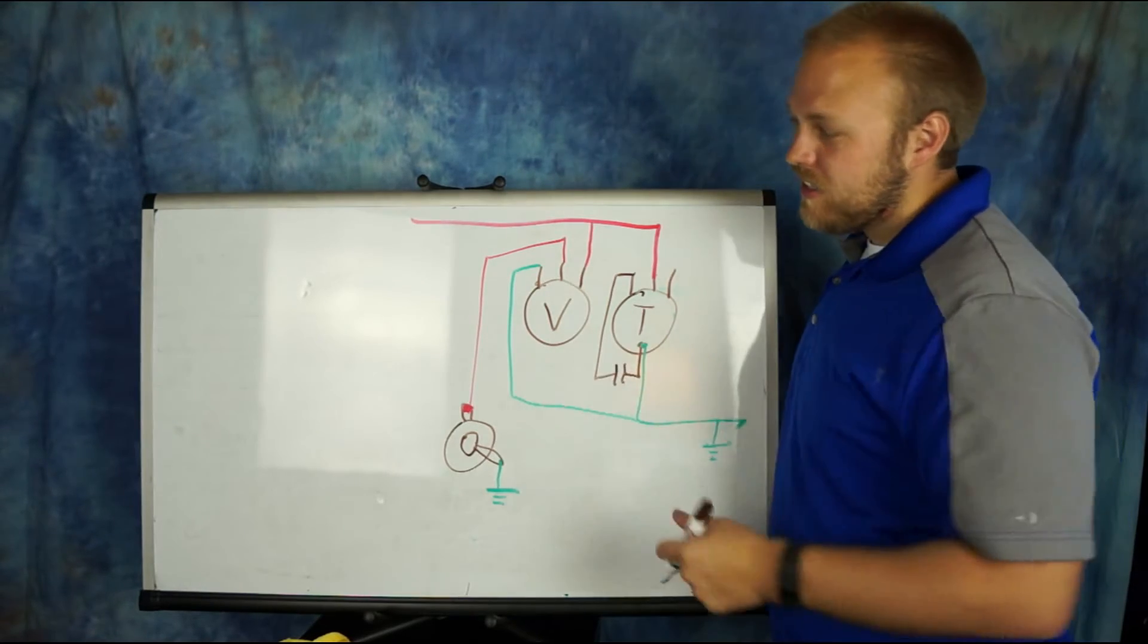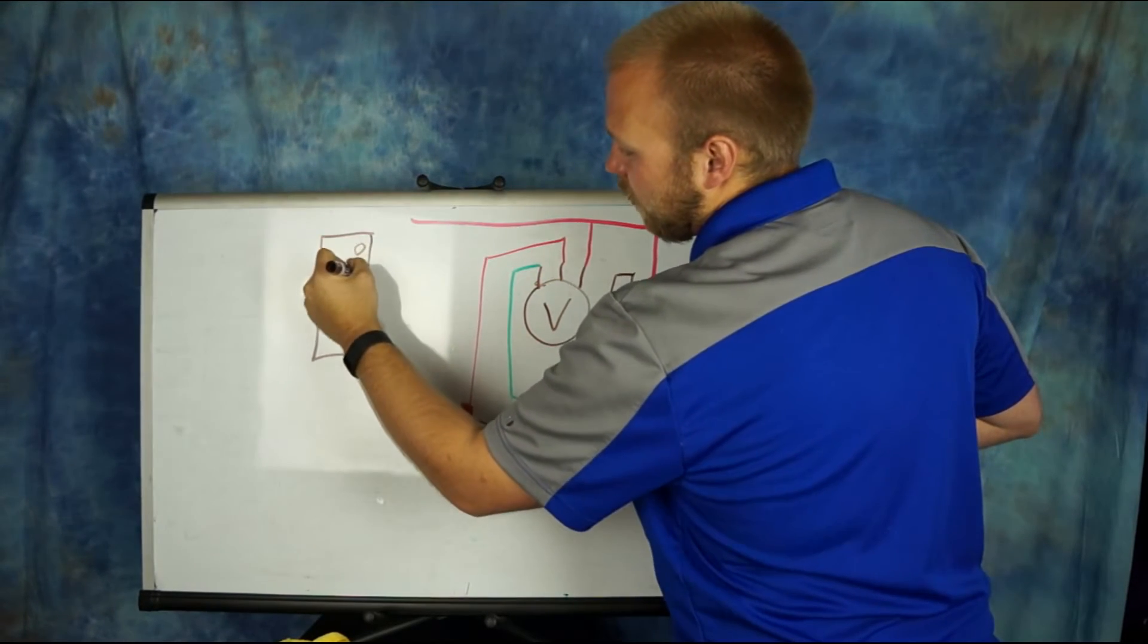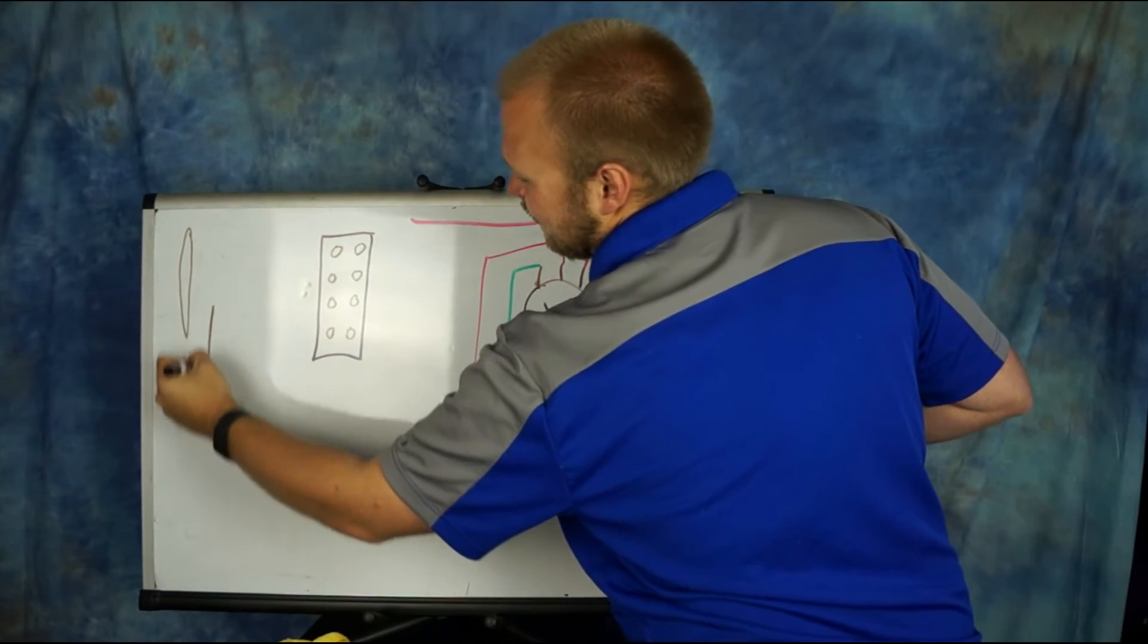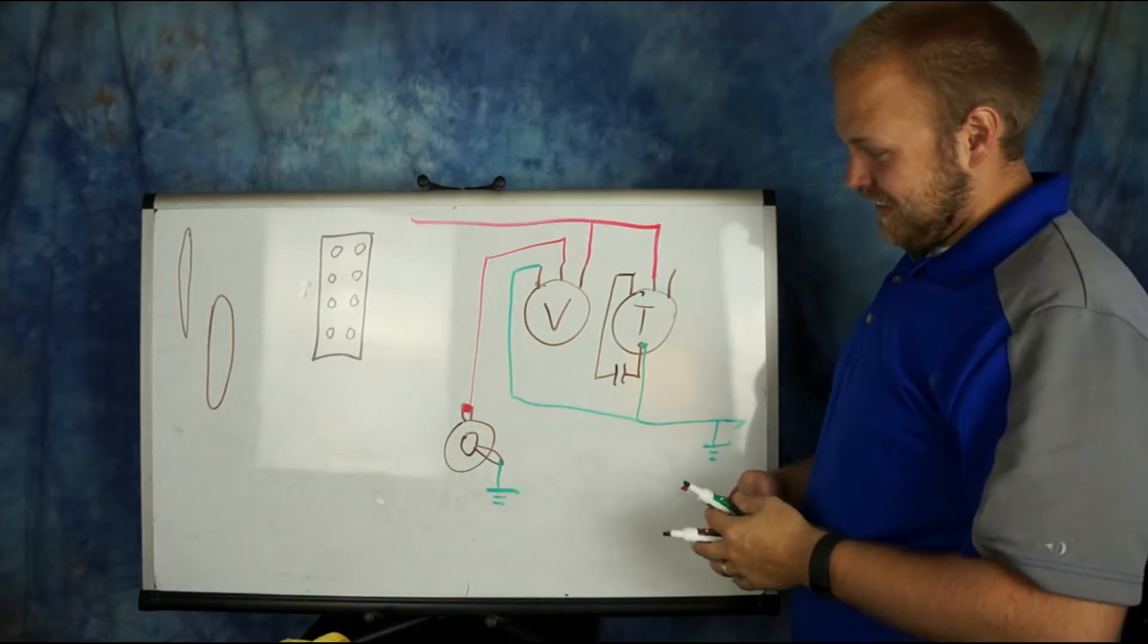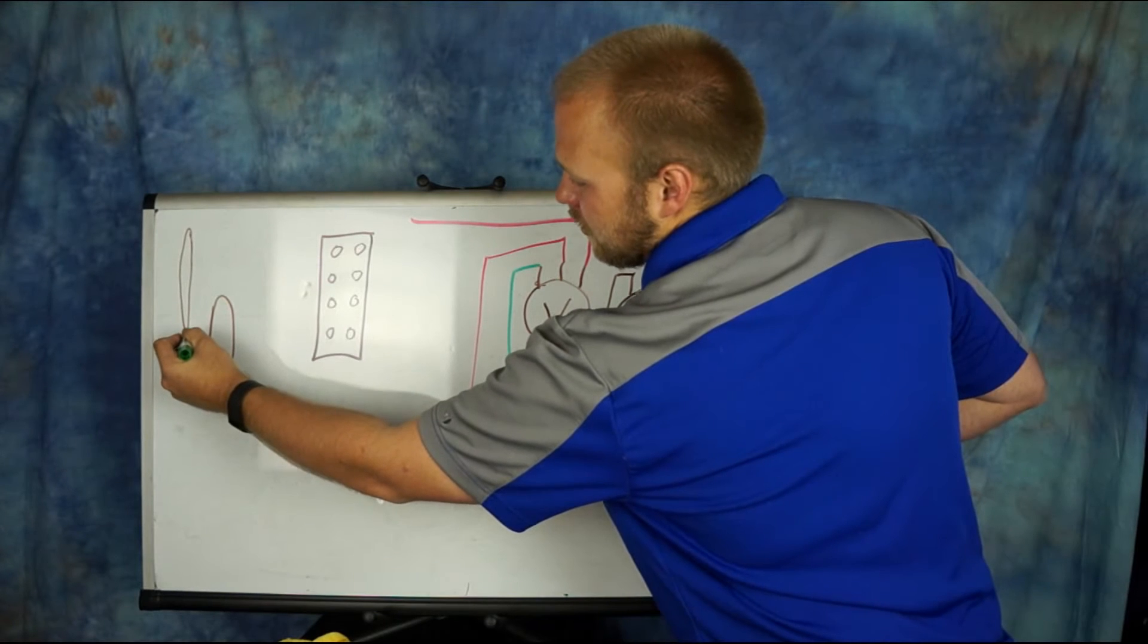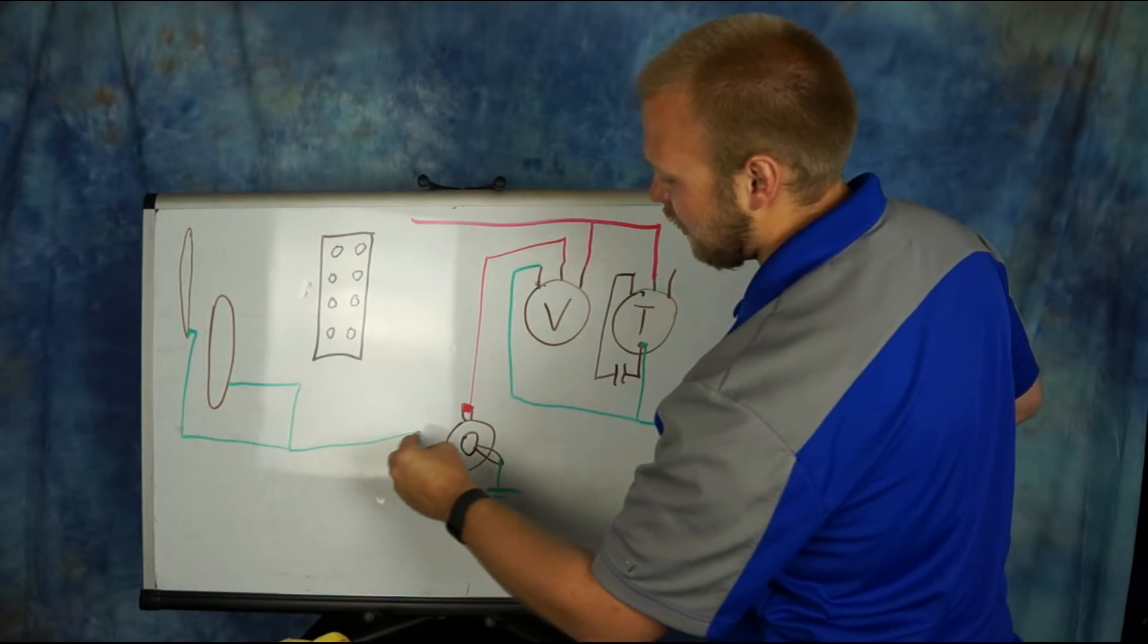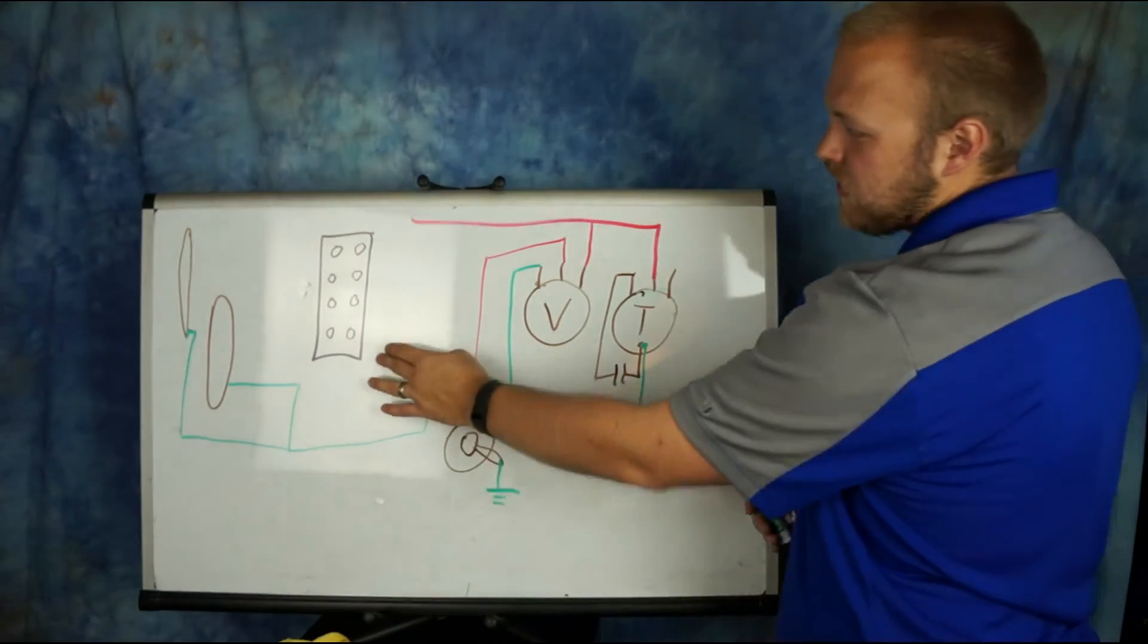This is exactly the same as last time. So now I'm going to draw this little rectangle over here. I'm going to draw my four lugs on each side. I'm going to draw my two pickups. Those are awful pickups, aren't they? Sorry about that. Okay, and then these are going to come to a ground. So I'll connect those, because they're both going to a ground. Dropped a cat. And then just draw that coming up. Over to there. So we've got our pickups grounded, and we've got our jack in now.